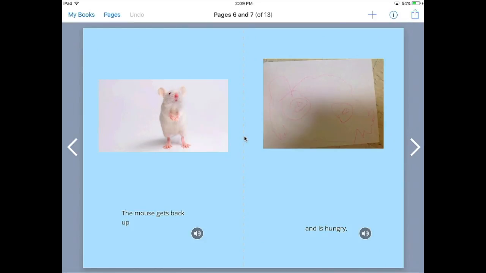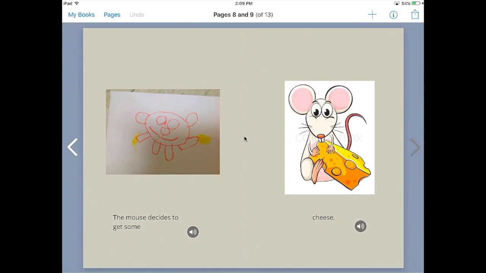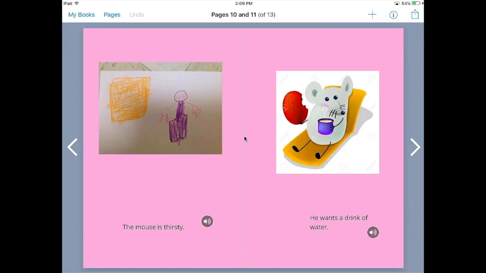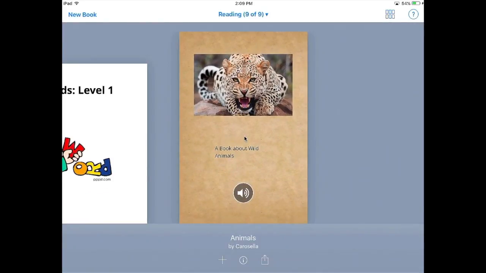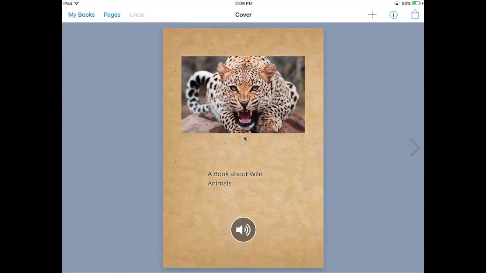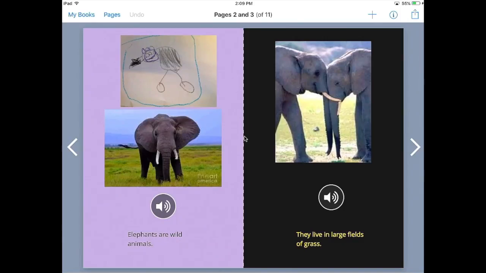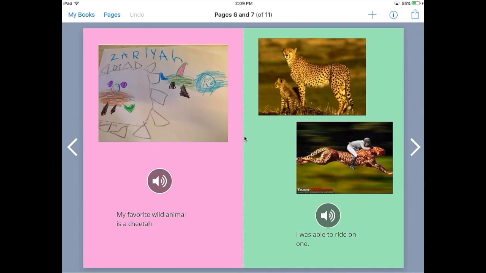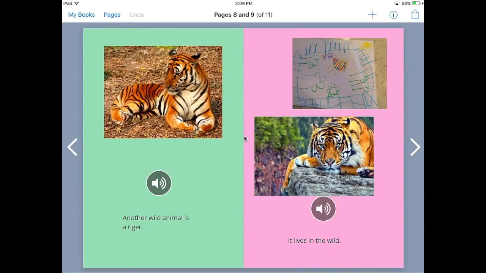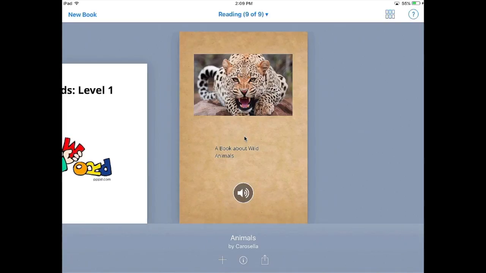The power of this is that each child at the end was able to read what the other students did, and they really got to see themselves as authors. The other one that we have is more of a nonfiction kind of text, where they wrote all about animals. As you can see, they found some images of animals, and then they drew some of their own, which really helps them as readers. And what a great way to have your art teacher come in alongside you and support what's happening in the classroom as well.